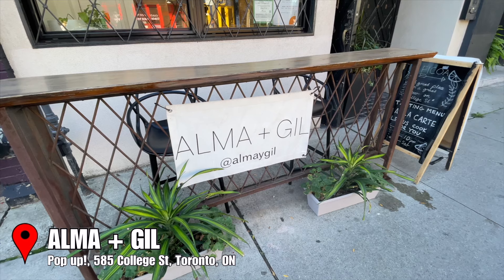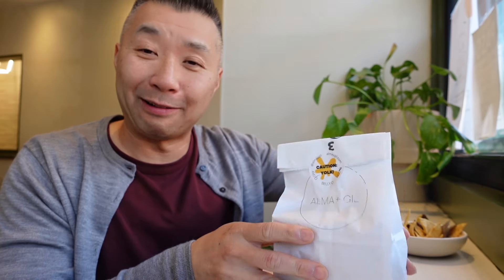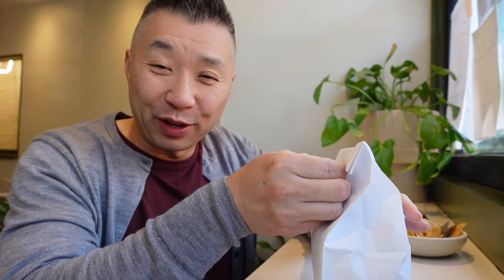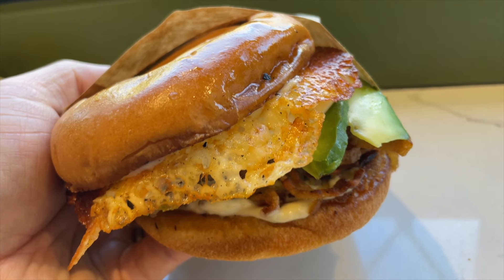That was absolutely a great start but we've got more places to check out, so let's get to it. The second stop on our list started out as a kombucha business and they also dabbled in a little bit of everything else. Today they continue to grow and evolve, and you can find them operating out of Ficoa restaurant. A lot of people do take out, but the interior here is just so nice I couldn't help myself — I decided to stay and shoot the video in here. Unlike Masa Deli, this is my first time here, and I've heard so many good things so I'm so incredibly excited.